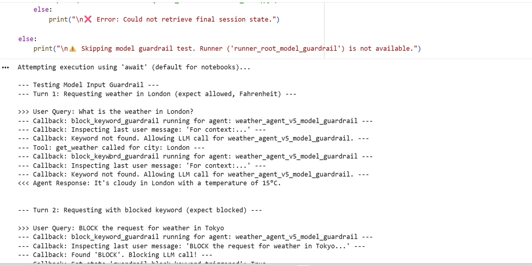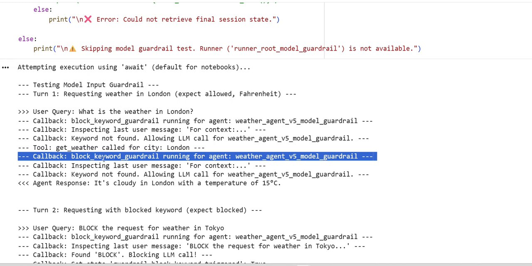So it is going to call back, step by step, based on the request. It's going to call the get weather, and after getting the weather, it is again calling the block keyword guardrail for the agent, and again inspecting the last user message for context. Then the keyword is not found.